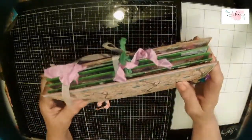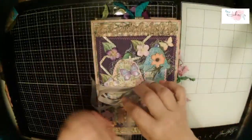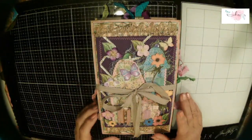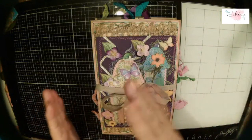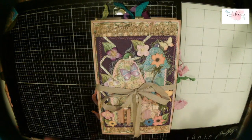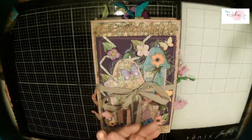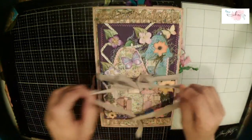This is my design team project — it is an accordion flip-flop journal is what I'm calling it. I don't even know what to call it; I call it cute. It ended up about two inches wide. I made this based on a video I'd seen from the Book Vandal, where she attached 8.5 by 11 papers together in a peak-and-valley accordion fold. You're going to see that when we open it.